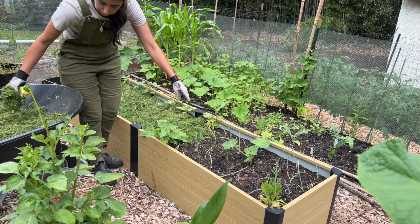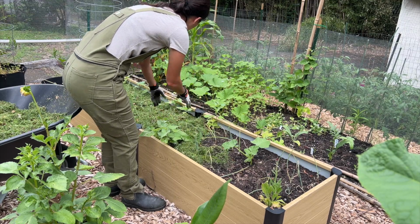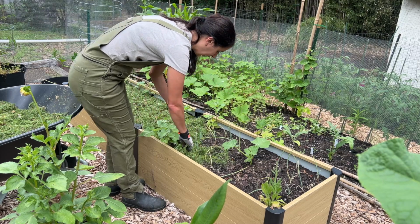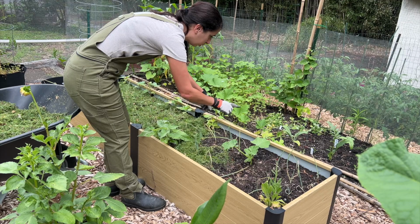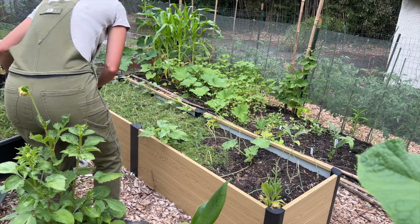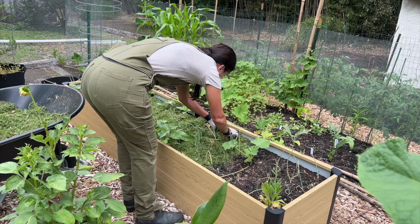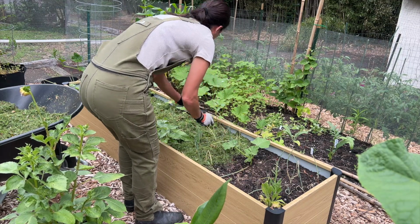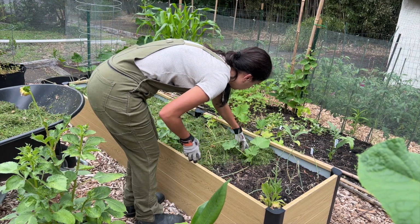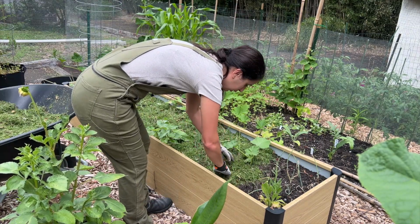I put a squash seed there. That's a winter squash that might get really big. So if they don't make it, I'll let it sprout in here, or I could always try to let it go down the bed. These are sweet potatoes. Those are purple sweet potato slips that I put here. A bit late too, but I had them, and this bed was not looking very great, so I just decided to see what would happen. If they don't produce sweet potatoes, whatever they produce down there will at least be organic matter, and it could decompose over the winter and enrich the soil for us that way too.